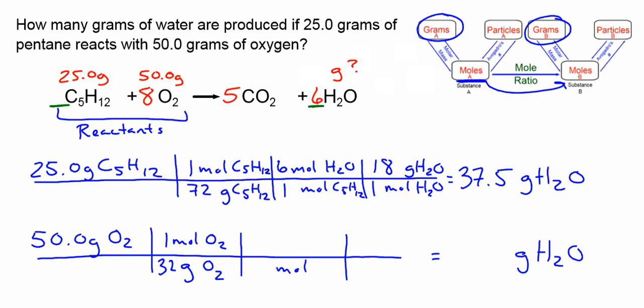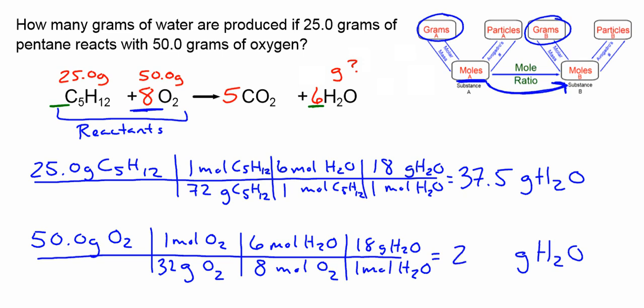Bring the moles down of oxygen. And now I'm going again to the other compound. So I'm doing the mole ratio right now. So like we have it, I have the exact same ending because I'm solving for water again. Okay, I'm going to the same compound. So what is my missing number here in the mole ratio? Well, oxygen has an 8 because that is the mole ratio from the balanced equation. So this is going to give me the amount of water made from that amount of oxygen. I multiply the top, I divide the bottom, and I round just slightly, and I get 21.1 grams of water.